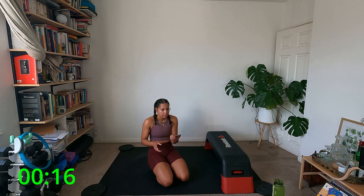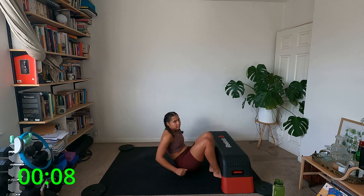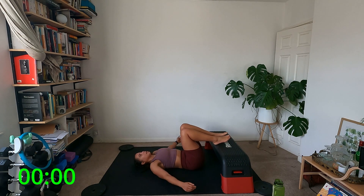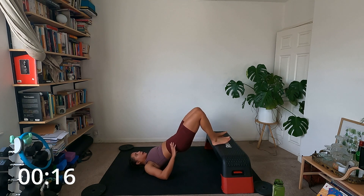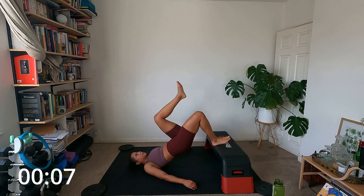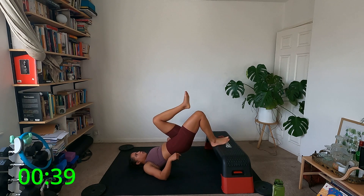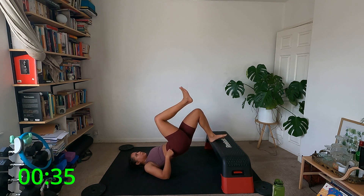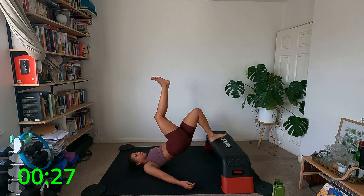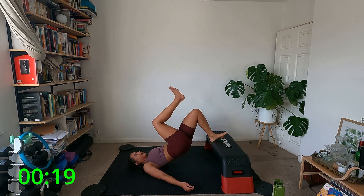I'm going to risk putting the noise on again because when the Tabata comes we're going to need to hear the ding. Bum nice and close — forgive me if it dings. Three, two, one — up, and knee, and knee, and knee, straighten, knee, down. Keep the other hip exactly where it is. Imagine you've got a phantom leg on that bench as you pick up the other one — it's just still there keeping you supported. All my retro gamers, it's like the ghost on the track in Mario Kart. Rest, come down.